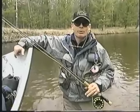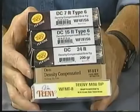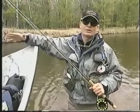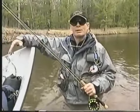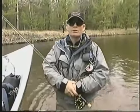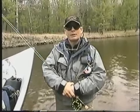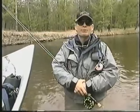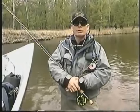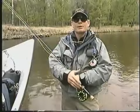There's other options with sink tips too. They make sink tips in varying lengths, 10, 13, 15, even 24 foot heads. And depending on the current depth, speed, the situation you're in, any of these might be usable things to have. I think that from a steelheading situation, the 13 and 15 foot heads have a lot of applications, and typically you would buy those in the Type 6, the fastest sinking version. And once you work with them a little bit, you can really learn how to adjust them for different current speeds, different depths, and they're very versatile lines.